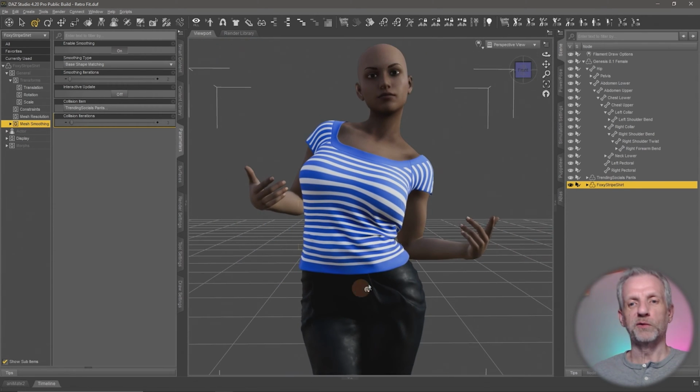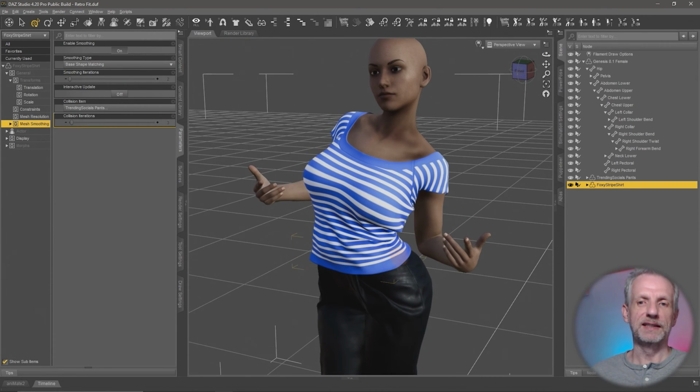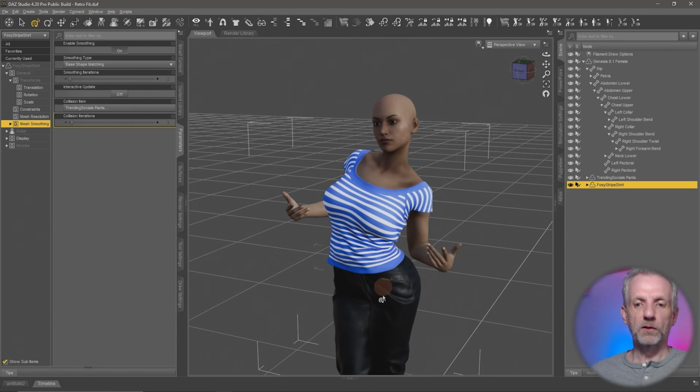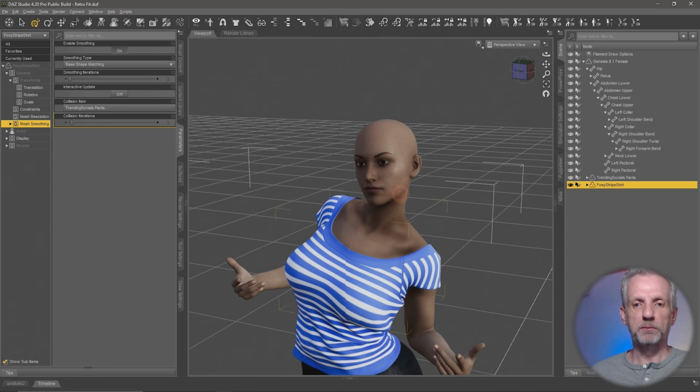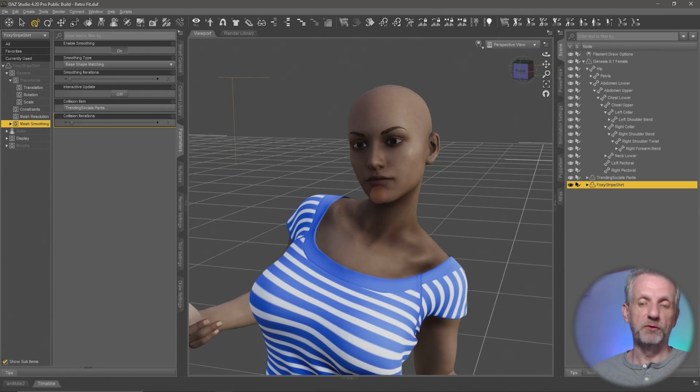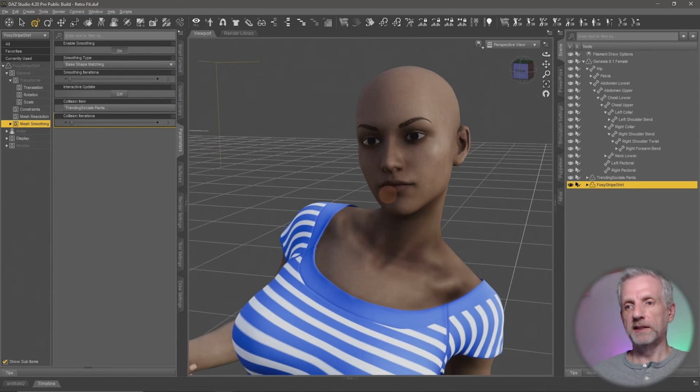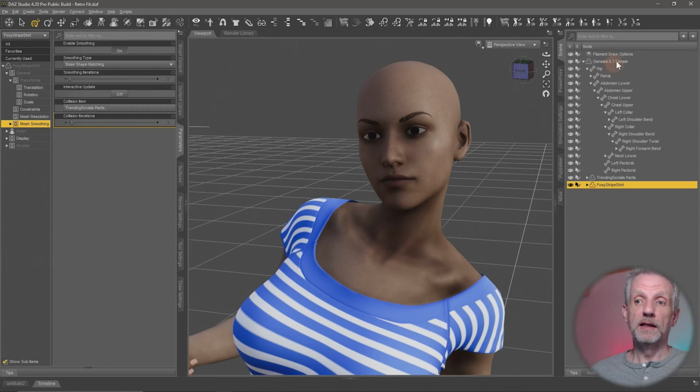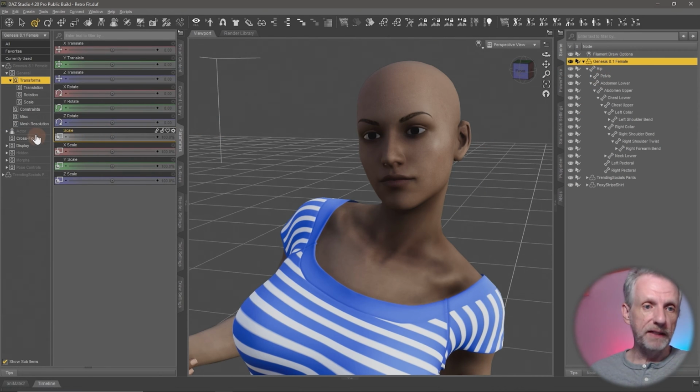I'm going to go and crack on with this render here. It's very unlikely that we're going to see it. So we've got a top, we've got bottoms. Let's go and have a look at an expression and some accessories before we look at hair. So this isn't even a custom head morph. So let's make that happen first.